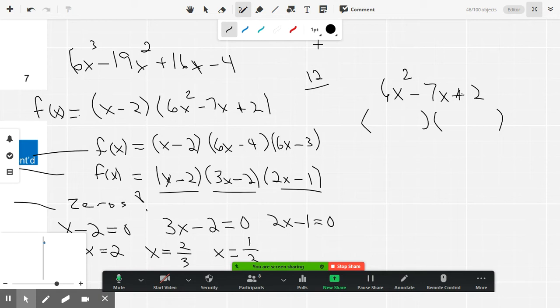And some people teach, okay, here and here got to be factors of this, right? Because when you FOIL it back out, these two. So I could either put 6 and 1 or 1 and 6 or 3 and 2 or 2 and 3. And then here factors of 2, or 2 and 1. So I could put 2 here and 1 here and then just start looking at the combinations of outers and inners that would add to -7.